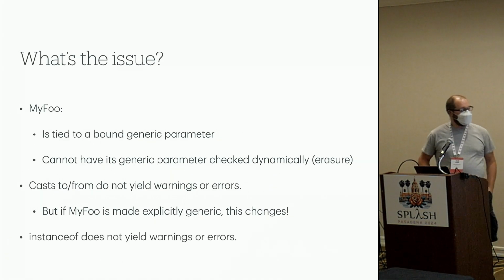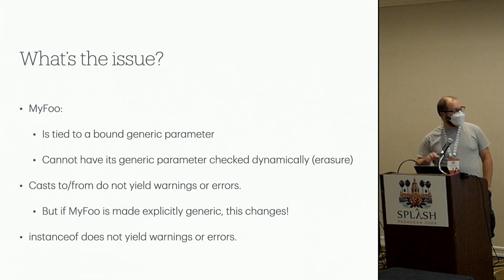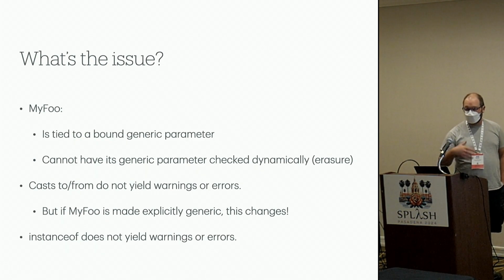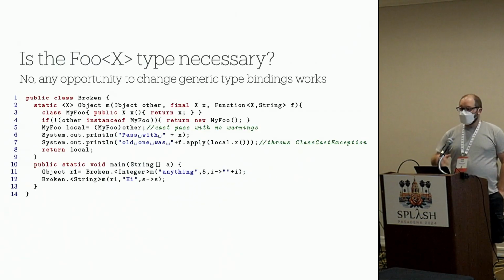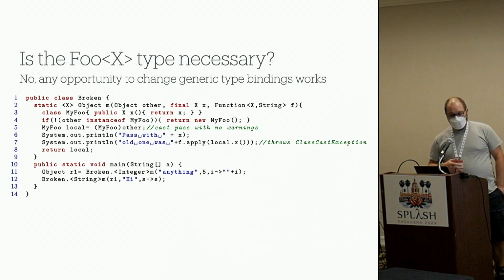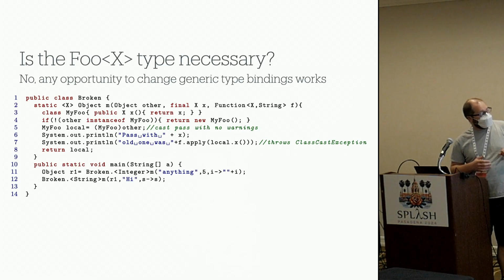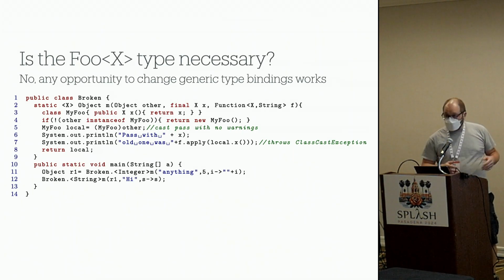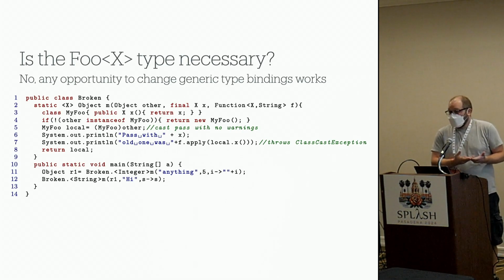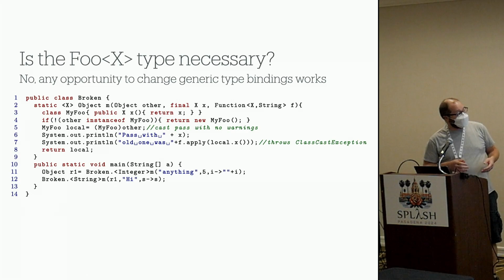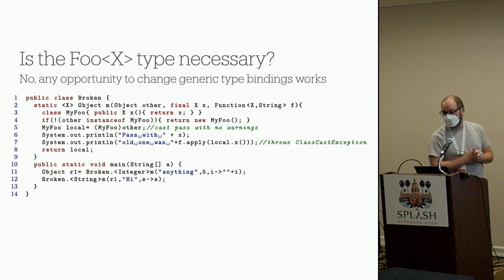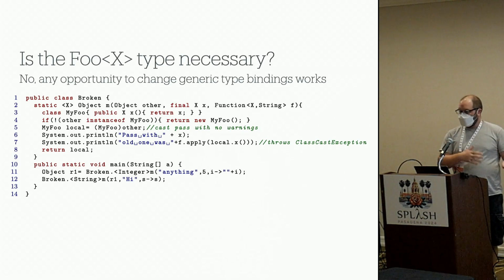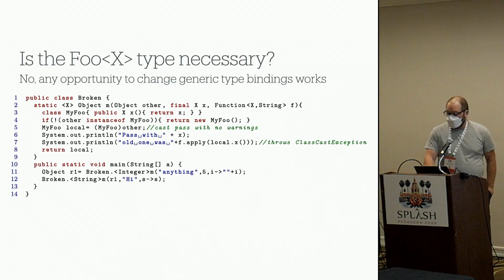So I mentioned earlier that that example had this foo type as a placeholder for a generic kind of container. But you don't actually need that. So you can trigger this all sorts of ways. I won't walk through this one in detail, but you can see the first line of this method m here. We still have a class myfoo. It still depends on this method-bound generic parameter type x, but we're just relying on it being an object. So we don't even need the generic container type. It just escapes as a regular old object. It can come back in as a regular old object as far as the static type system is concerned. And we have the same instanceof and casting trick in there.